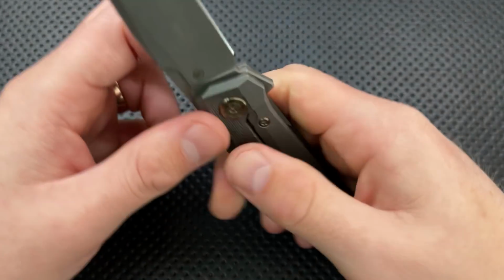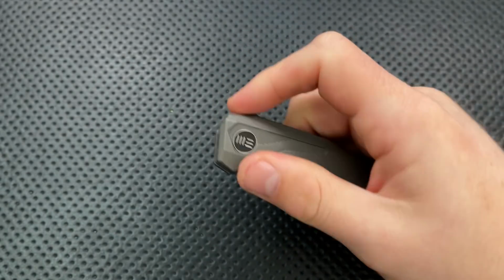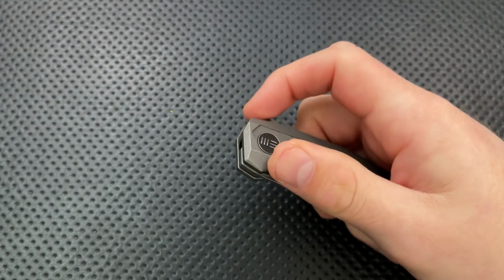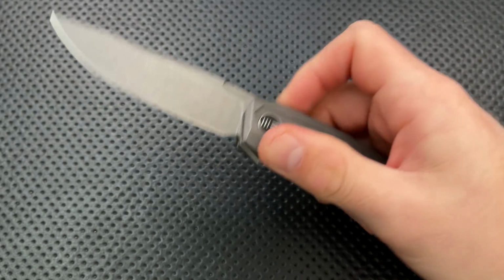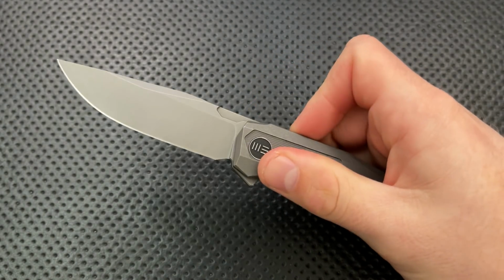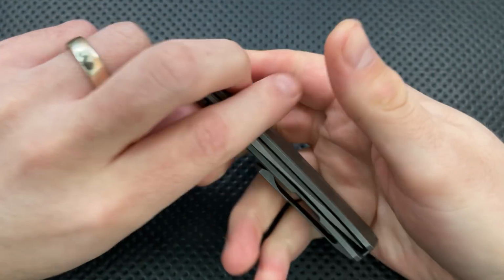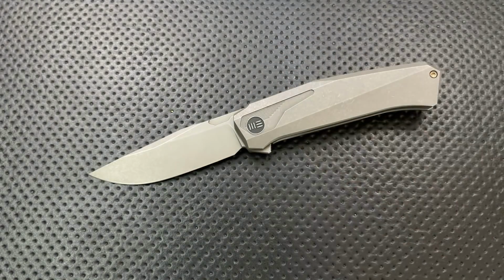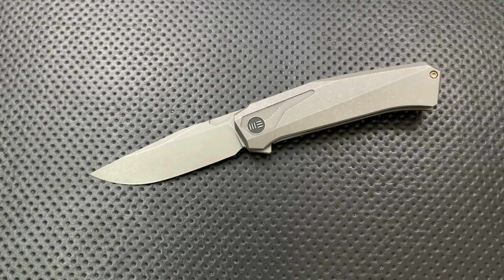and that is one thing that makes this guy a little bit less comfortable in heavy gripping. And then finally, on the bad side, the detent on this guy is a little tiny bit weak. It's not terrible, but compared to a lot of what WE Knives puts out, the detent isn't as strong. If I put down a bunch of pressure on the lock bar, I can definitely get a much stronger WE Knives style detent, but the detent is a little bit borderline with continued use here. It was, and I think part of that's just lubrication and wear in.